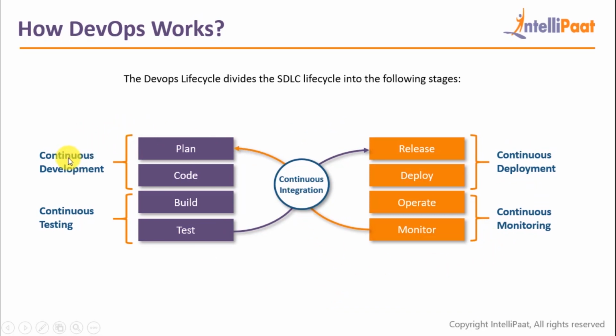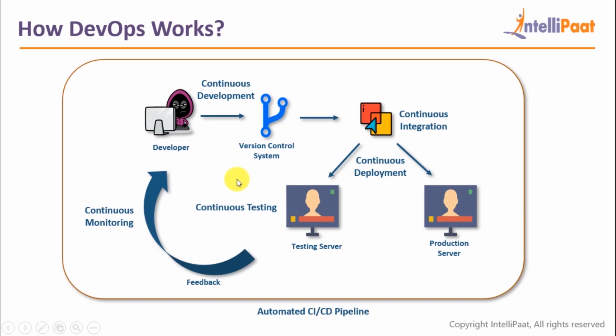Now let's understand these terms. Let's understand what is continuous development, testing, deployment, monitoring, and integration. Okay. So this is the life cycle, guys. Now, why are we calling it continuous? Continuous basically means it goes on and on, right? It never stops. So like I told you in the diagram for DevOps, the cycle goes on and on. It never stops. The product is always being developed, right? It is always in some part of the life cycle.